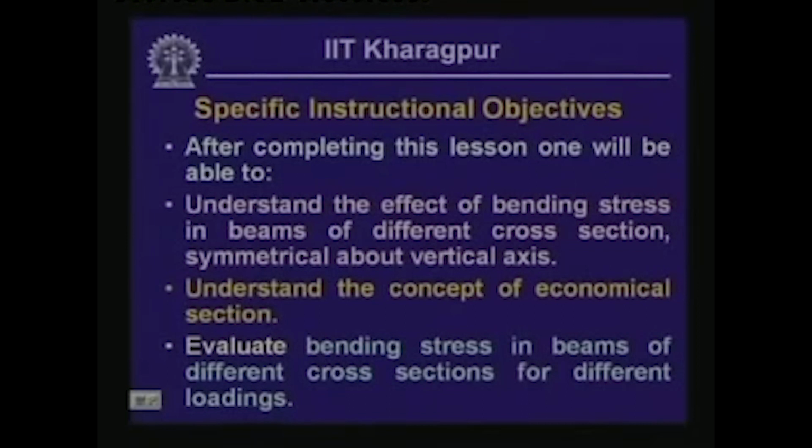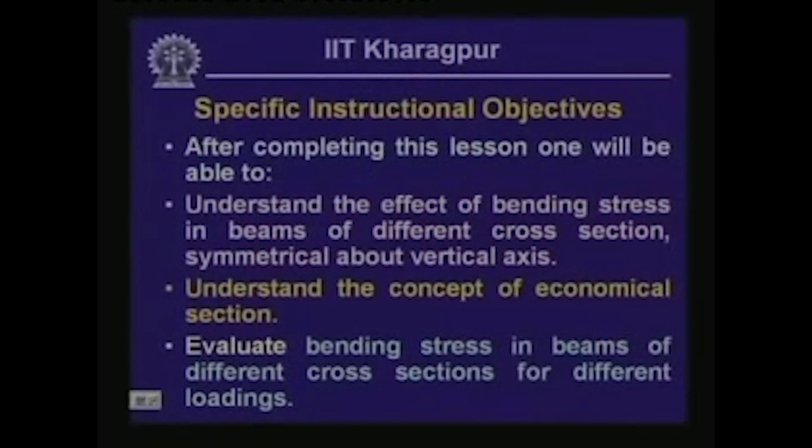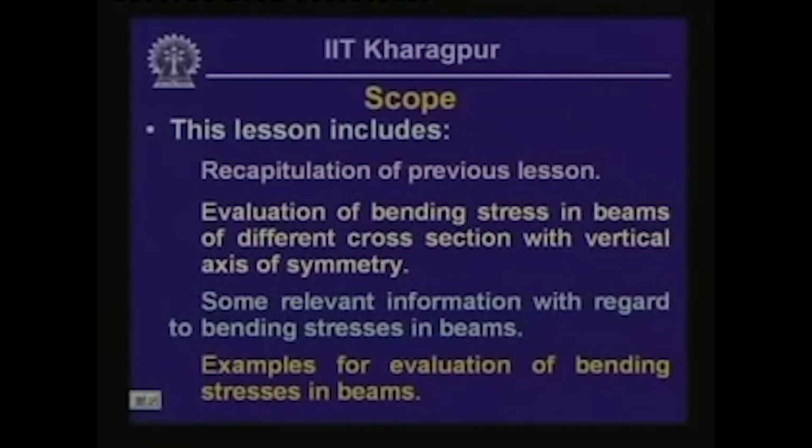We will look into the sections which are more appropriate when they are subjected to bending, which we can call the most economical section, and one should be in a position to evaluate bending stress in beams of different cross sections for different loadings. Hence, the scope of this lesson includes the recapitulation of the previous lesson, evaluation of bending stress in beams of different cross sections with a vertical axis of symmetry, and some relevant information with regard to bending stresses in beams.